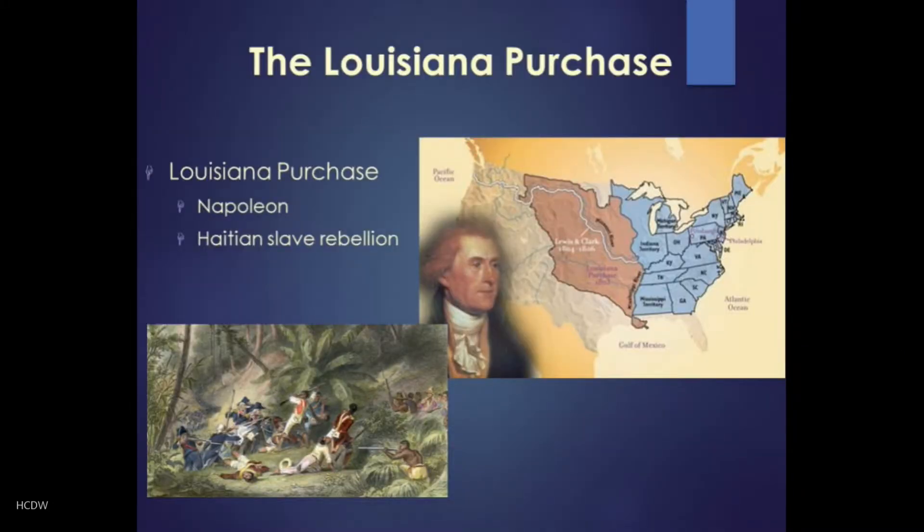So how was Jefferson able to make this purchase happen? Well, in 1800 Spain was in control of the Louisiana Territory, and in a secret treaty with France in 1801 they ceded Louisiana to France in exchange for some territory in Europe. It was widely known that Jefferson coveted the Western territory. He envisioned a nation of small farmers and landowners, and the West would provide the territory for all American citizens to own land.